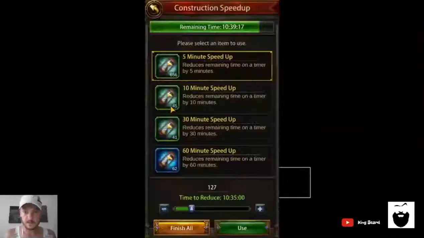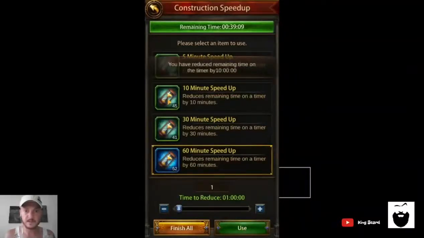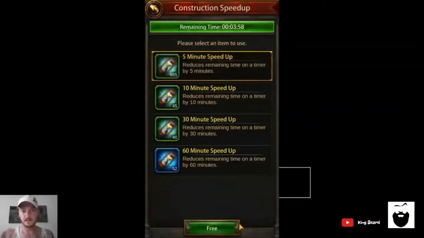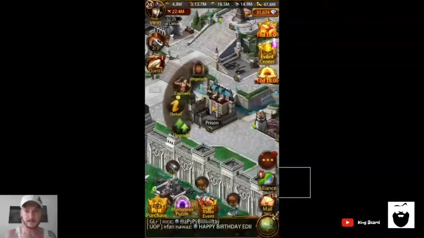Okay, so let's speed this up as well. It's 60 minutes. Let's not use that. So use your speed ups wisely. There's a 10-minute speed up, a 30-minute speed up, and that goes down to 9 minutes. I'm going to use a 5-minute speed up, just one. And then generally, depending on the building or your research that you've done, it can go up to even 20 minutes where you get it for free. Okay, there we go. So I'm going to upgrade this already now.